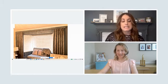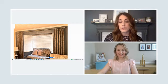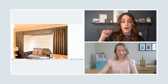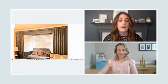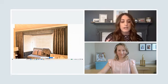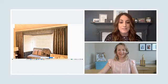This project was one that we did at WindowWorks for a client, and they already had window treatments in their bay window. As you can see, the windows go right underneath the soffit of that bay window. They also have a little banquette in there, but they felt like they needed a little something extra to really finish off the room. So we popped a simple pair of stationary panels on the side, with a decorative rod with rings, just to really finish off that look. And the fabric tied in with other elements in the room. Very pretty.